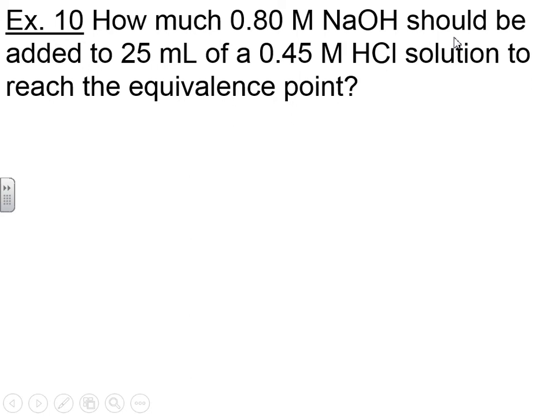How much 0.80 molar sodium hydroxide solution should be added to 25 mL of a 0.45 molar HCl solution to reach the equivalence point? So the equivalence point is the point at which the two are equal. We have ourselves an acid versus a base. We're given 25 mL of 0.45 molar hydrochloric acid. That's how much we have. And we're asked for how much of the base we should add.